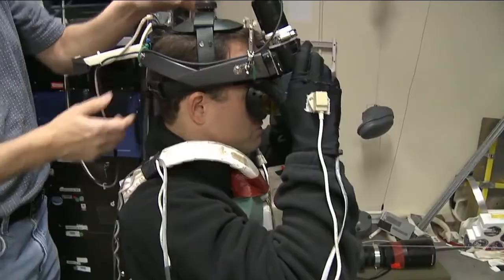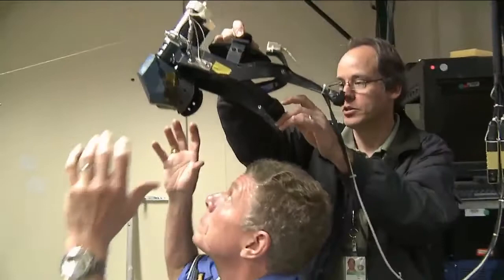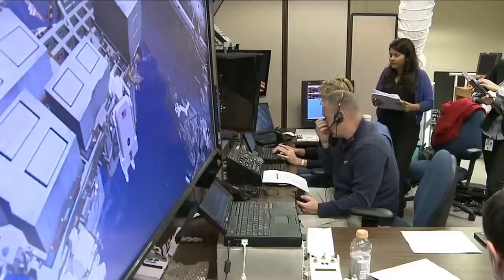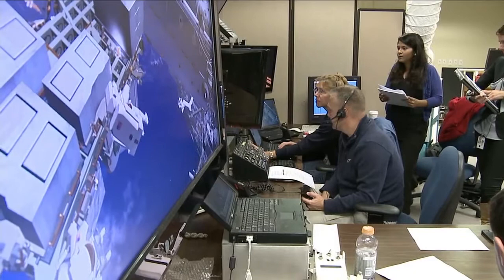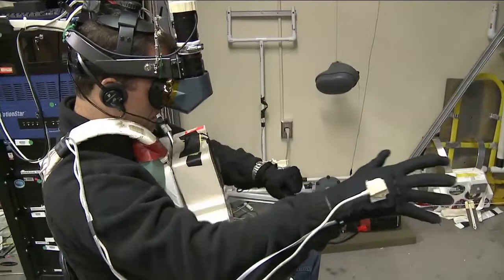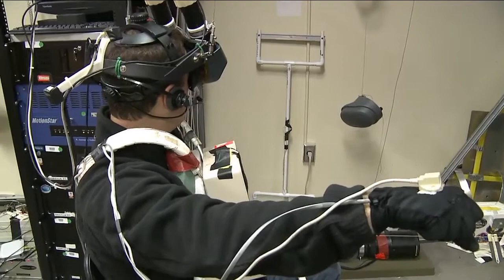This is video of the virtual reality simulator over at Building 9 here at JSC. You can see Rex getting the crew together to perform their training — they're donning the goggles of the VR lab, which allows them to actually see right into the computer program as if they were inside the simulated environment. Sandy and Doug are shown at the simulated robotics workstation practicing all of the moves required, getting ready to bring the robotic arm into position. As Ron Garan demonstrates the sensors on the gloves, they track his hand movements, allowing him to feel as if he were maneuvering payloads inside the computer-generated program while Doug and Sandy drive the robotic arm into correct positions.